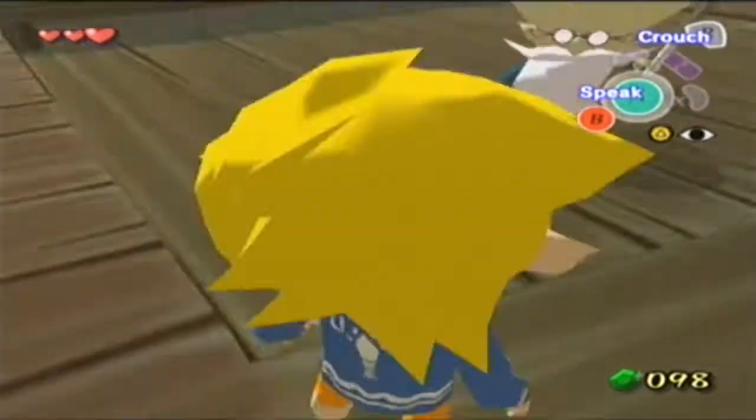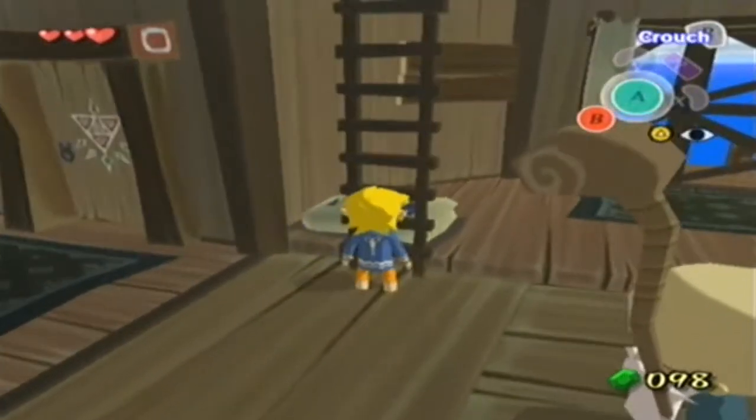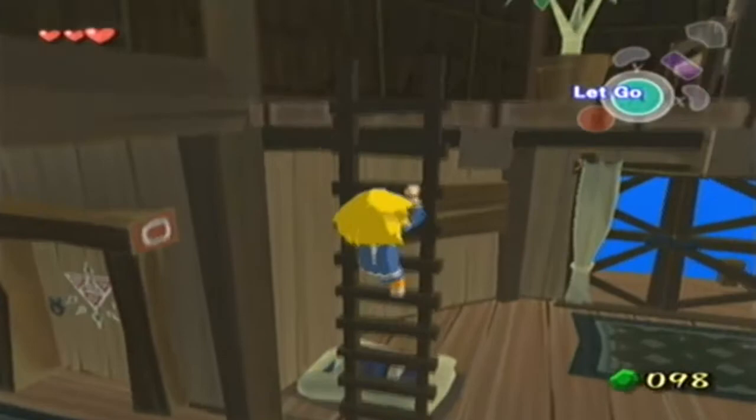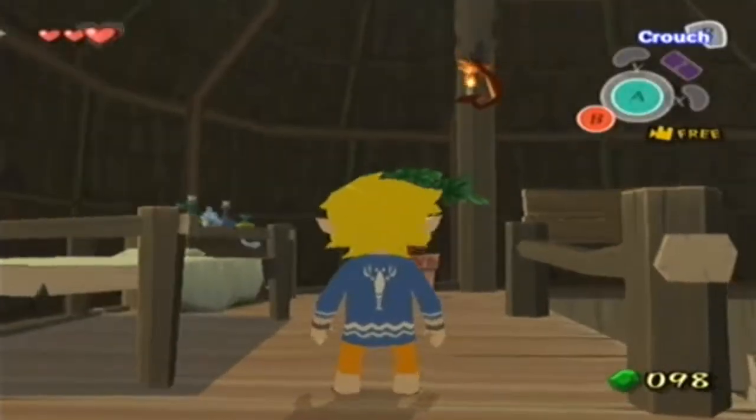Anything up here, old man? That's an alpha gate as well. If there's something that you can target and you're trying to turn around, it's a pain in the ass. Oh, it does work.